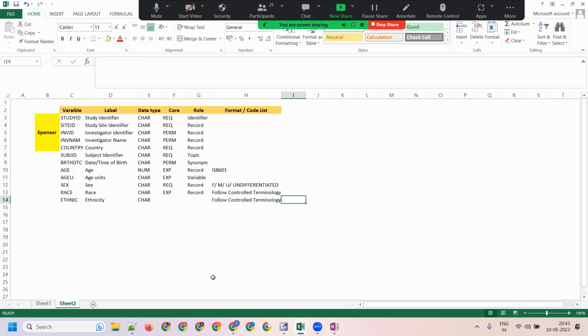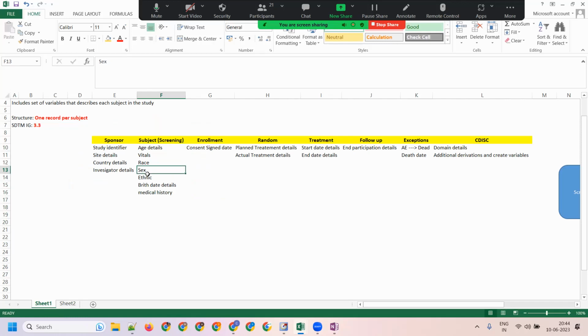Right? Ethnicity details are almost one layer on top of your race only. Am I correct or not? Based on the race only, you're going to see what the ethnicity is. Am I correct or not? Right? So what we can do here is, SDTM considers this as permissible. If the sponsor decided to give the ethnic details, I'll take it. But I don't use it for anything because I already have the race details to understand the gene effect. I don't need to go with the ethnicity. That's the reason we will call this permissible.